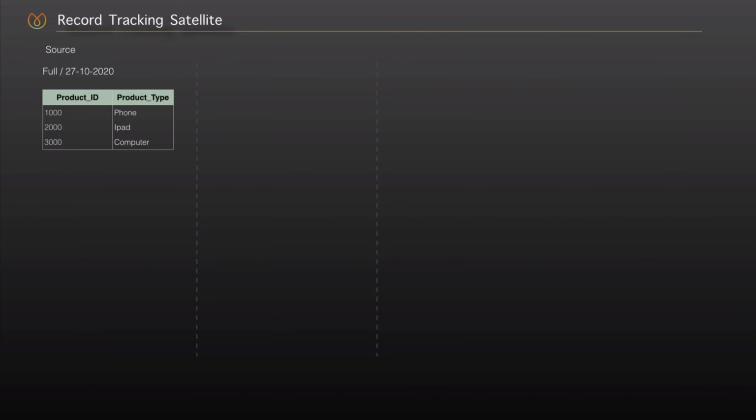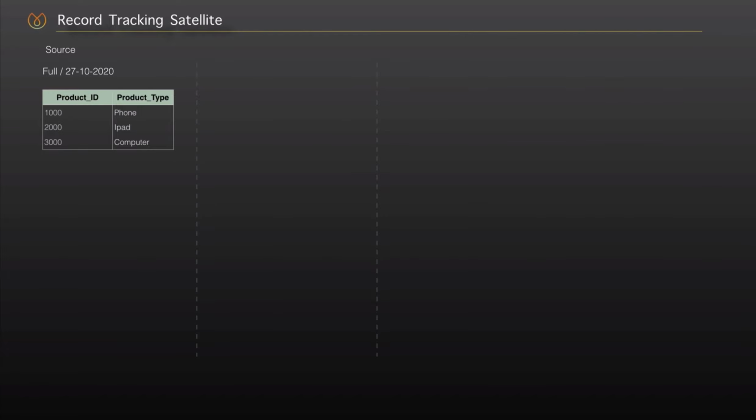So there could be multiple reasons that we have missed data from the source system, maybe even a couple of days. But we need to identify which records are deleted from source system and which of them are missing some period of time. In here, record tracking satellite helps us. It is connected either a hub or a link table. It shows a timestamp when the business key or relationship was last found in the source system. It has a similar logic to update procedures on last seen date column of hubs and links.